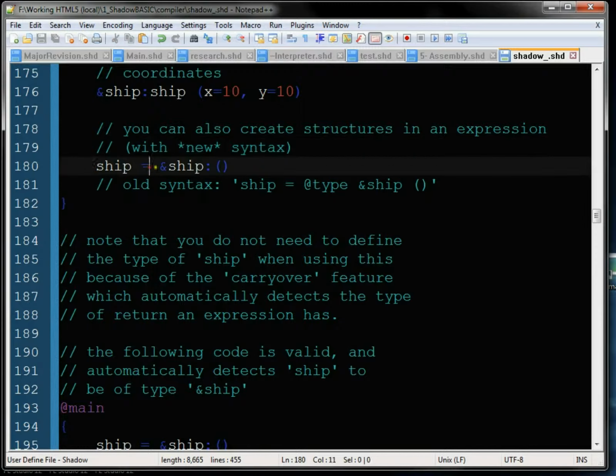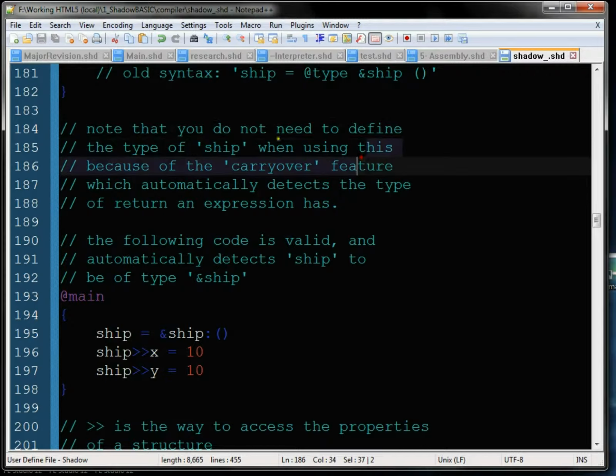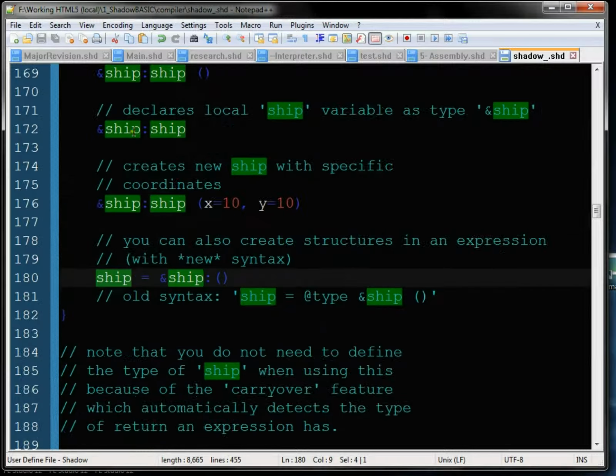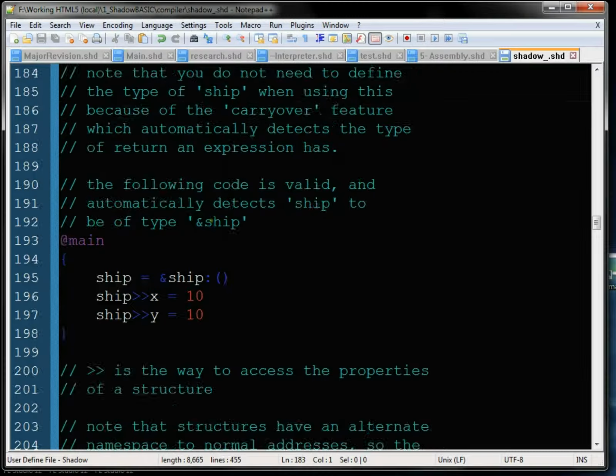So ship is equal to global structure ship, and then colon and the creation thing. You do not need to define the type of ship when using this because of the carryover feature. So then this will automatically be of type ship because this will carry over into the actual address.